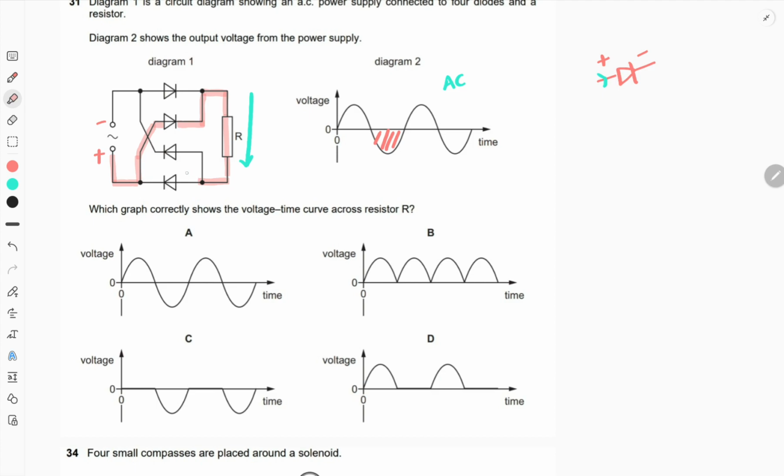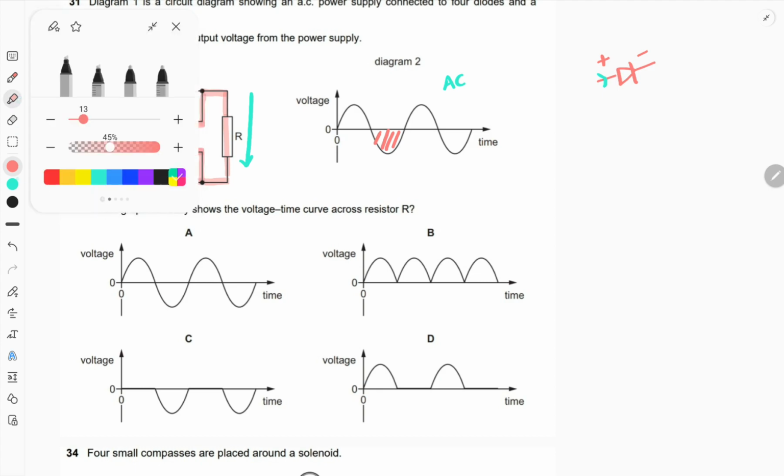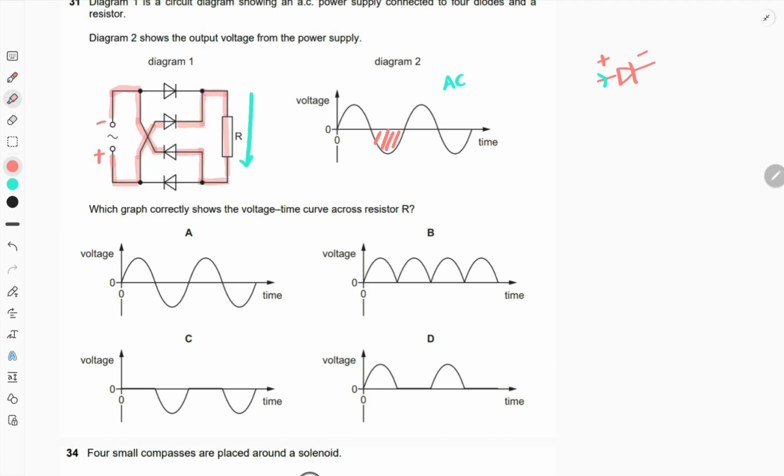Okay, it has come down. It has to go to the lower terminal, and this is how my circuit gets completed. Which means even in this cycle, bachas, my current was flowing across R. Zara dekhiye how it was flowing. 1, 2. Yeah, it's still flowing in the same direction. Which means for both the cycles, my current was flowing in the same direction, that is from the top to the bottom.